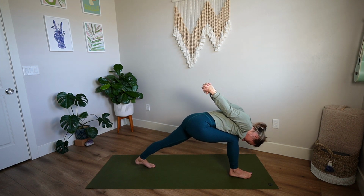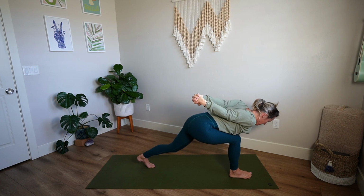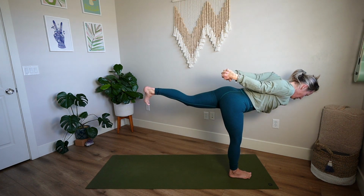Do that one more time for fun. Since I fell, I need to try it again. Look forward, bend into the back leg a little bit, push off just enough where you can find your warrior three.